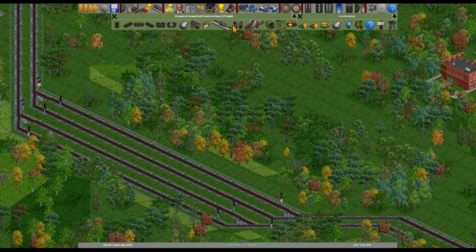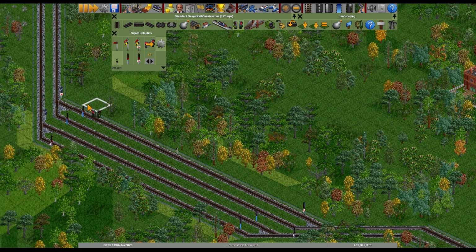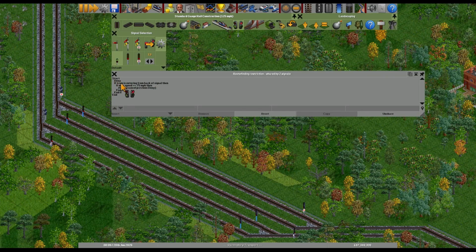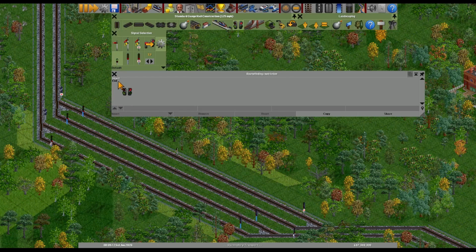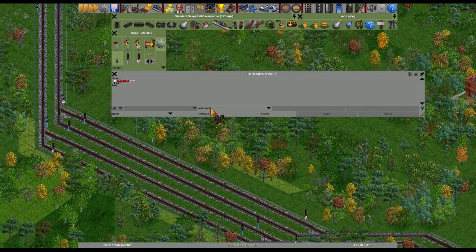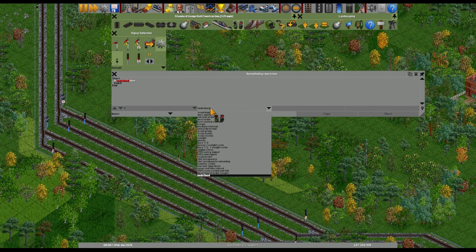Now, one other thing worth mentioning here is the variables that you can use with the if function. So you see here we've got if train is entering from back of signal. Entry direction tends to be quite an important one that I use. Not necessarily for you guys, you might do things differently, but for me that's the one I use. These are all the if functions. So you might have train length, you might have short sets, long sets, whatever it might be. You can organize what trains go through what signals based on their length. Max speed, which is one we've already done.